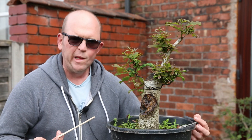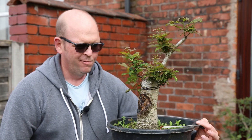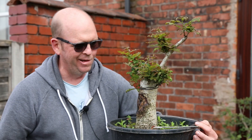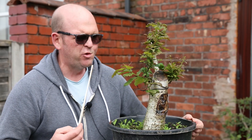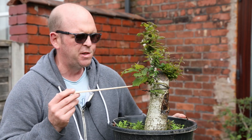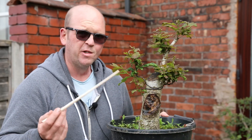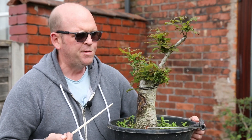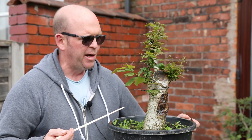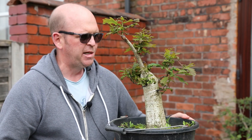This video was called Ugly Oak Banzai - it's still ugly, it's still barely a bonsai, but it is growing. It seems to be struggling a little bit, a lot of these leaves are a bit deformed and weird. I didn't think it was actually going to sprout out properly at all at one stage, but there's enough leaves on this for me to be confident that it's going to survive the year and grow on, so it's really just a question of leaving this now to see what happens and come back to it next year.